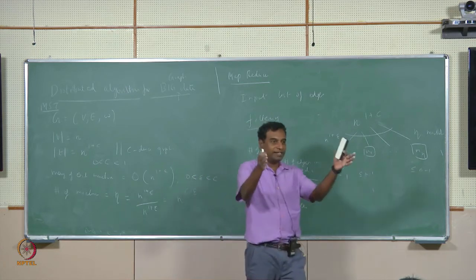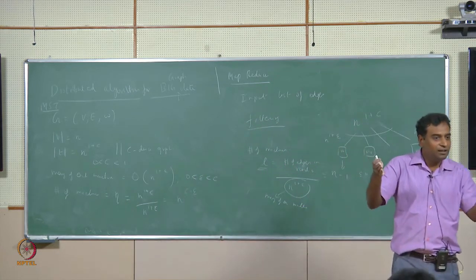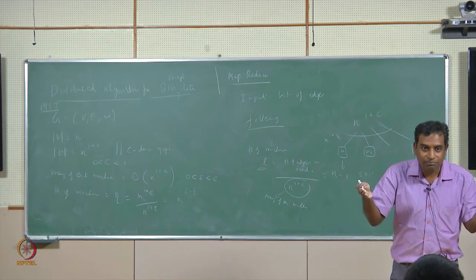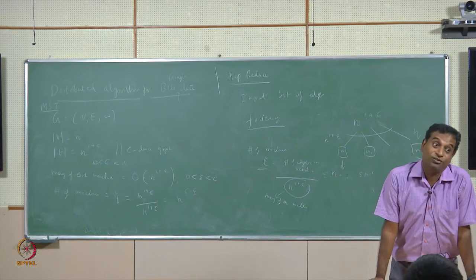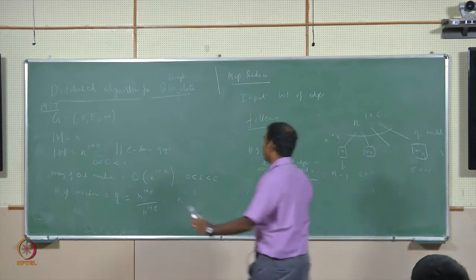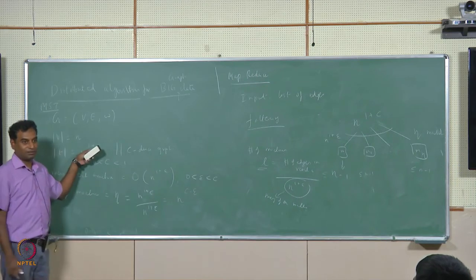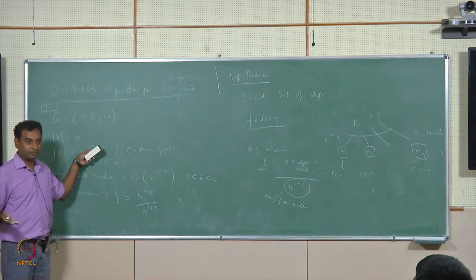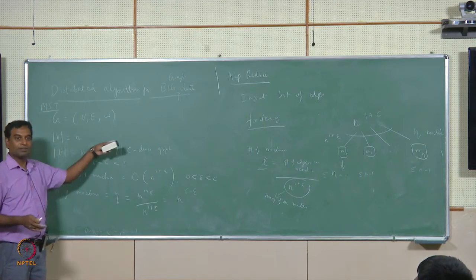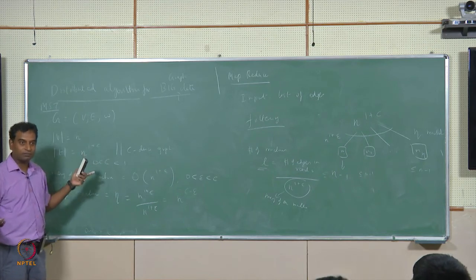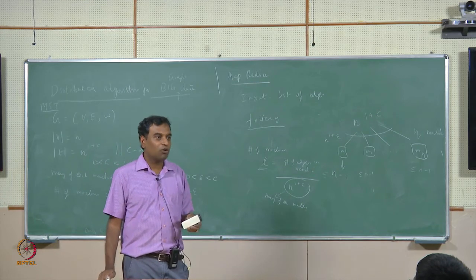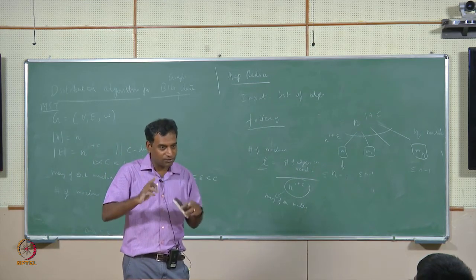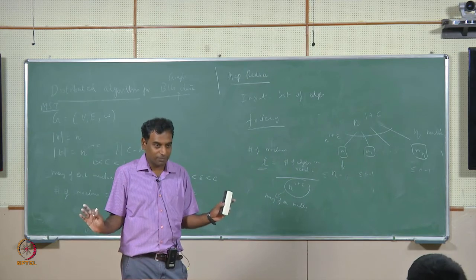So in every round, every machine will get how many edges? N to the 1 plus epsilon, and it will reduce it to n minus 1. So in every round what is the factor of reduction? N to the epsilon. I am starting with n to the 1 plus epsilon, and every time I am reducing by n to the epsilon. How many rounds will it take? A constant number of rounds, something like 1 plus c over epsilon, because c and epsilon are constants. That's the algorithm, very simple.